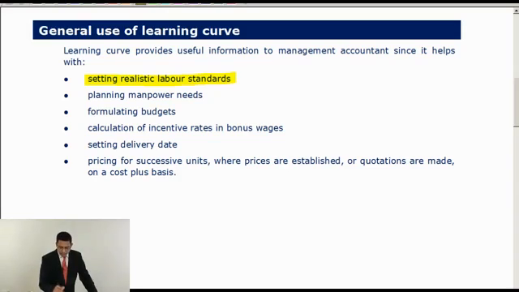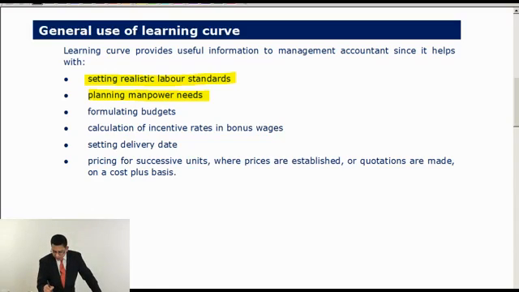It also helps to find out the number of people we need for our work. All we need to know is how many units we have to produce, what will be the total time taken to produce these units, and what are the number of hours available in a day or in a shift, etc. And by looking at this information, we can find out manpower needs. I can give you one example. Examiners never ask this, it's not part of the syllabus, it's the application.